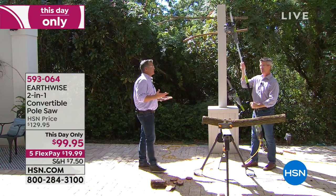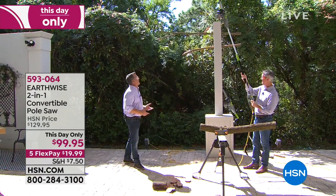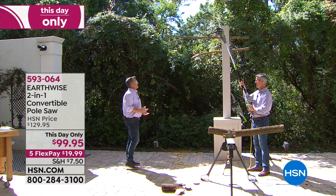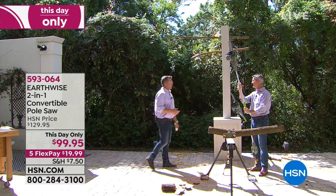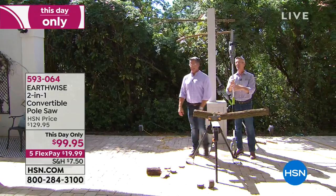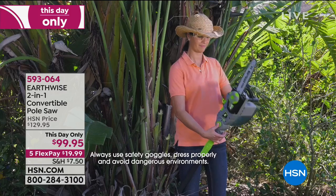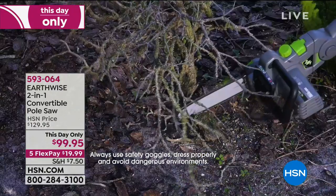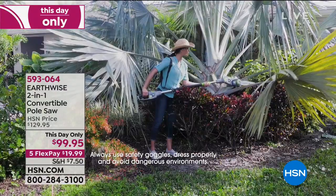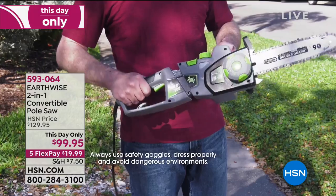Anything you can cut, you can cut with a pole saw even if it's close to you. Look how high I have this fully extended — for most of us it's going to be 9, 10, 11 feet in the air. We're going to add about 30 seconds to the clock. With everybody online, I have about 90 of these. I knew it was going to sell out — it's a great item. I can't buy everything, but I do have a pressure washer and a pole saw, and if it wasn't for HSN I wouldn't have either.